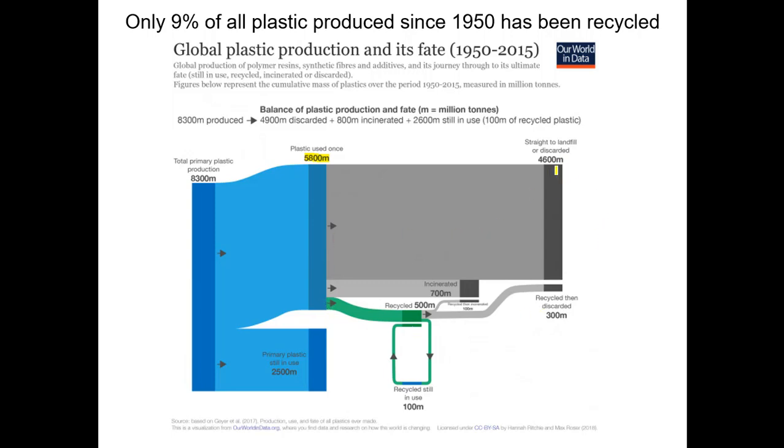So you can see a big chunk of it goes straight to landfill or discarded, and we see a certain amount of it is incinerated. But as far as the amount that's recycled, it will then eventually get incinerated or eventually go to a landfill as well. And what we see is a relatively small portion of it, well, 100 million tons out of that 500 is recycled, still in use. So that gives you just a little chart here showing how difficult it has been to recycle plastic. We can get into that in another course as to why that's difficult.